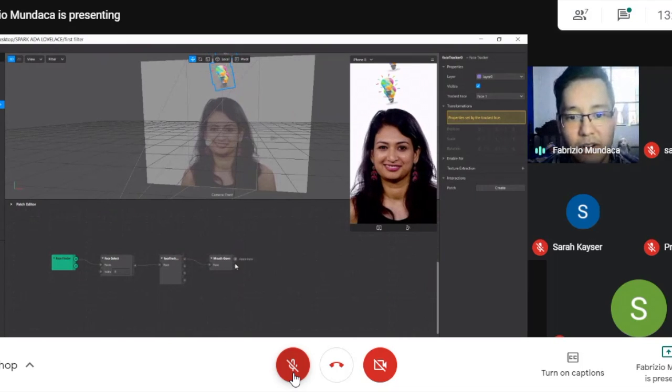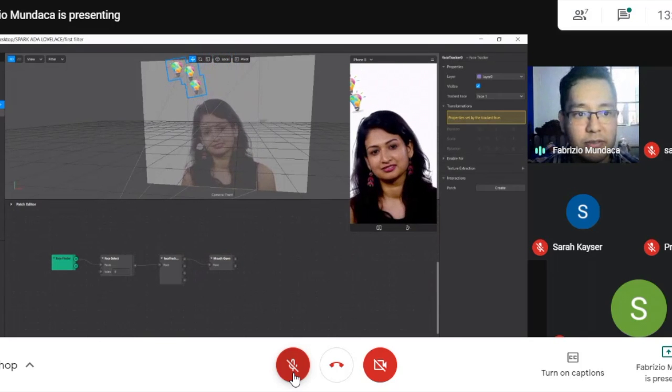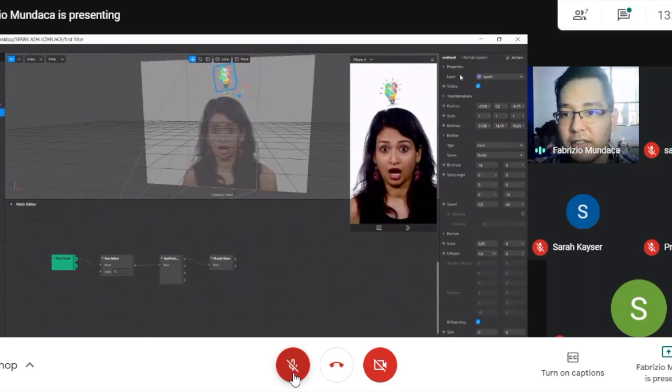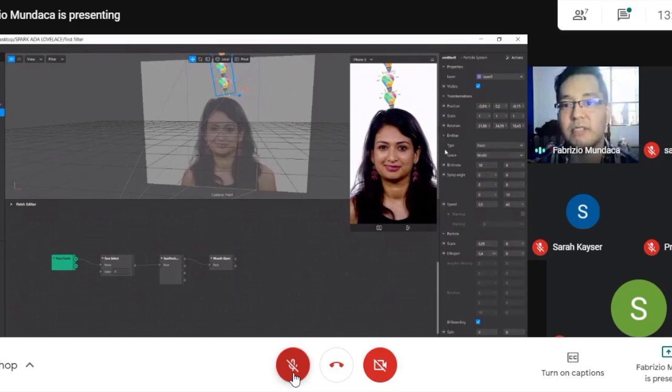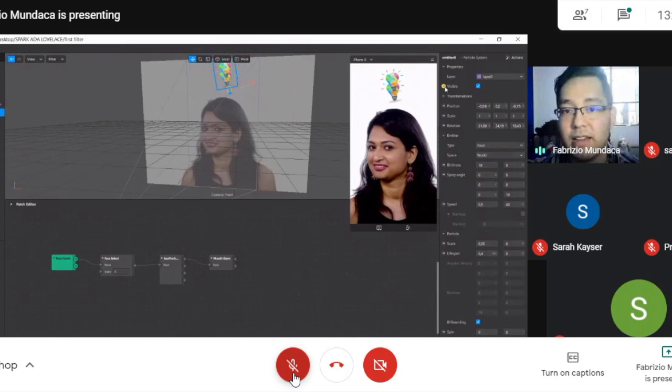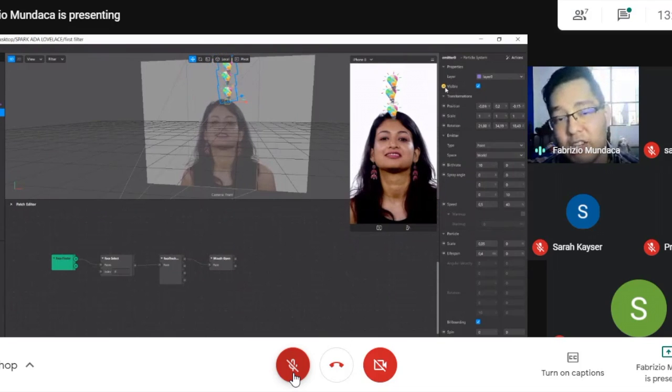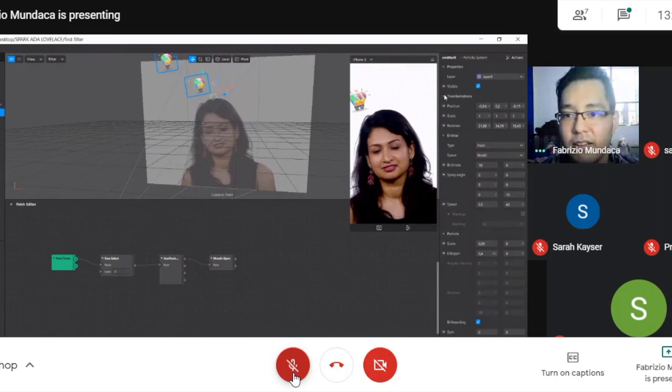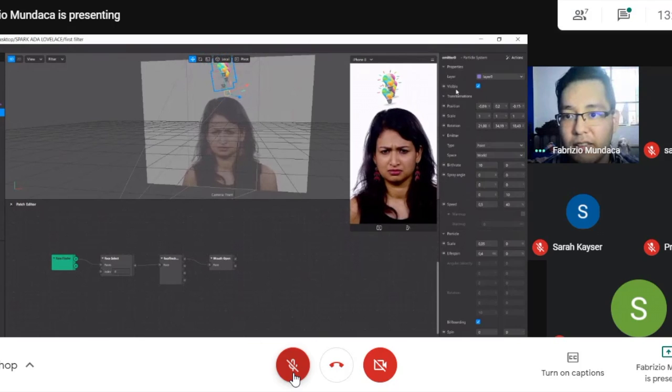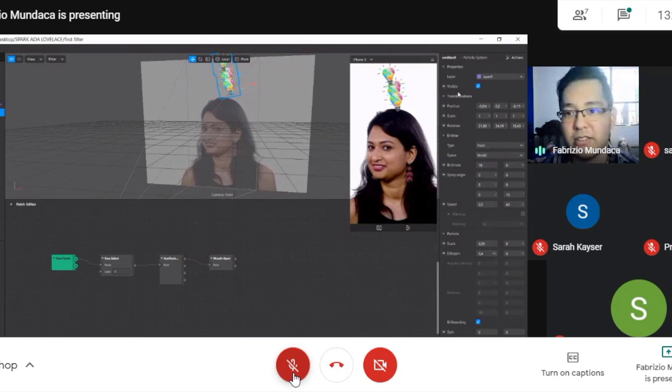Okay, mouth open. And what happens when my mouth is open? I'm gonna click on emitter 0. And if you can see here on the properties, all properties that have a white arrow, or let's say a yellow arrow on the left, that property is going to be able to appear on the patch editor.